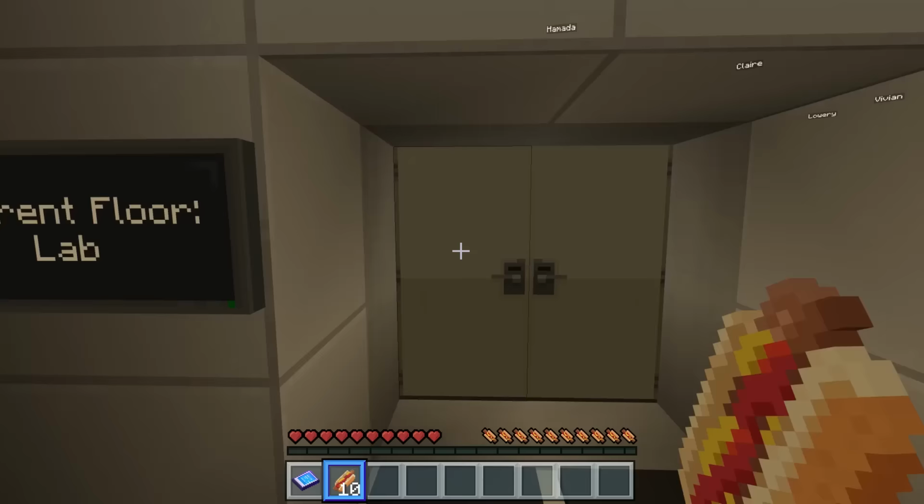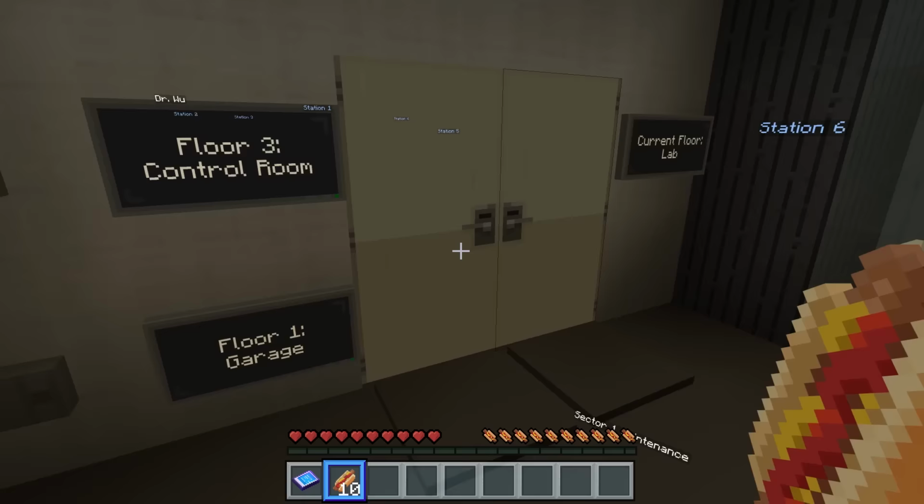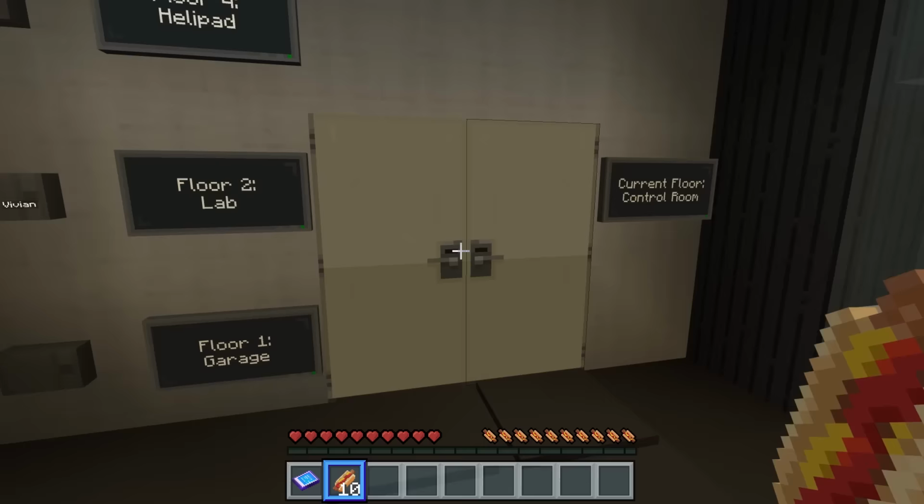I'll take the elevator. Board of directors. Horizon presents the Indominus Rex. Oh, we got to choose. Ooh, where should we go? Let's go to control room. Oh, did that work? Oh, we're here. Oh, we want to go to helipad. Or is that just outside?